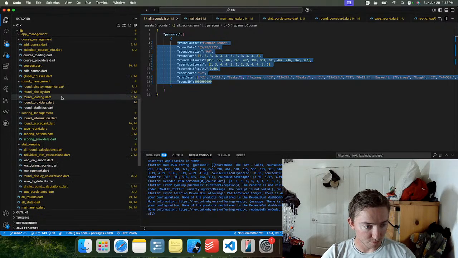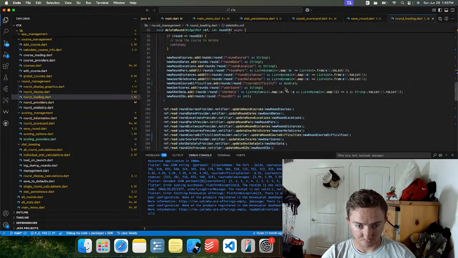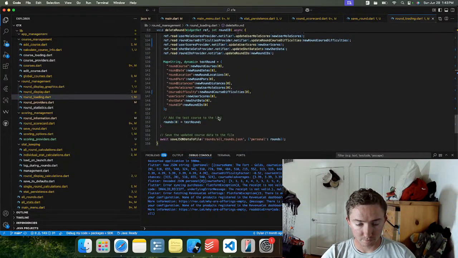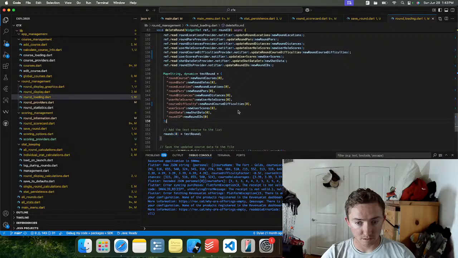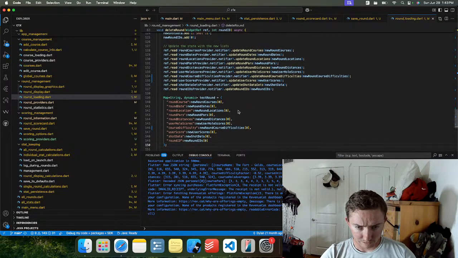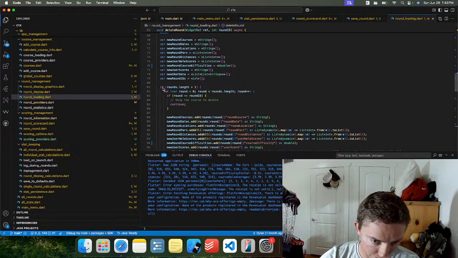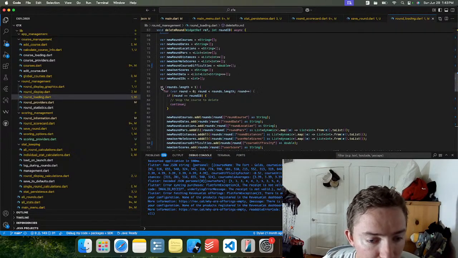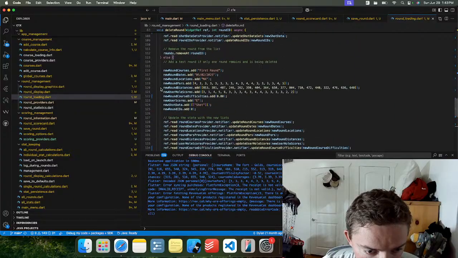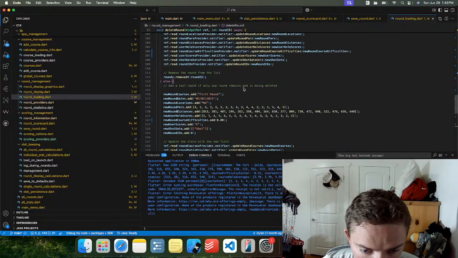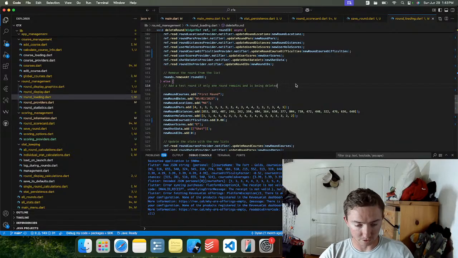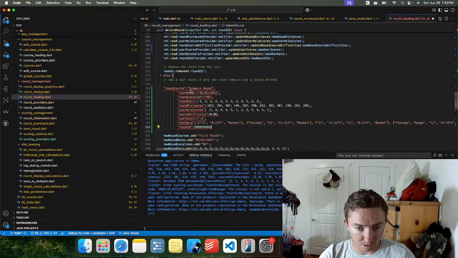Back to round loading. Test round. Oh, so I did already kind of have this here. If it's greater than 1, then perfect. If it's not, so I did already have this code in there, which is awesome.